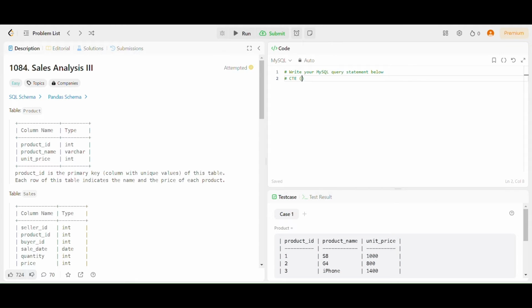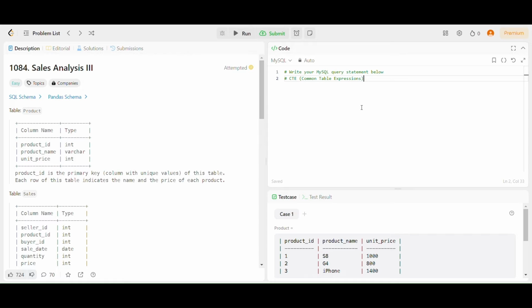So here we are going to use a CTE. Now what is a CTE? CTE is nothing but common table expressions. Now what you'll say is, what are common table expressions? For those who don't know, they are just temporary result sets that can be defined within the scope of a single SQL statement. Writing a single SQL statement, you can define its scope into just a temporary result set.